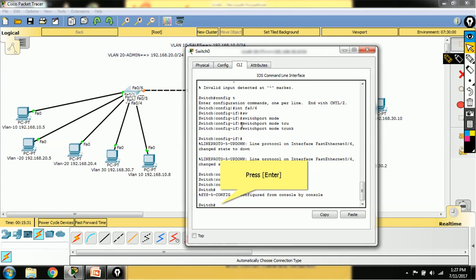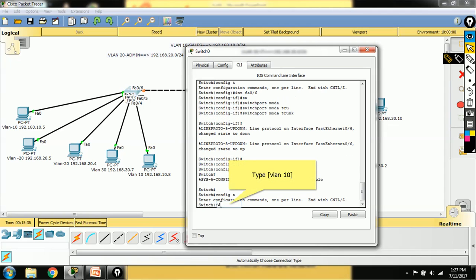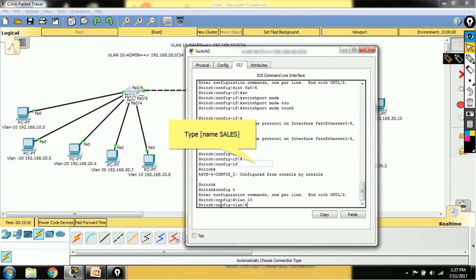Now I will first create the VLANs and then decide which VLAN is supposed to be on which interface according to the diagram. So let's create the VLANs first. VLAN 10 and the name is sales.